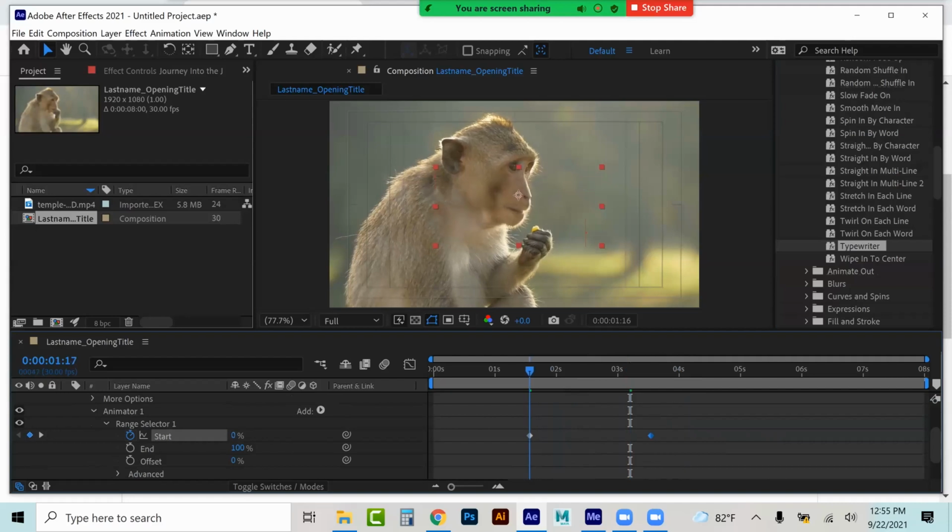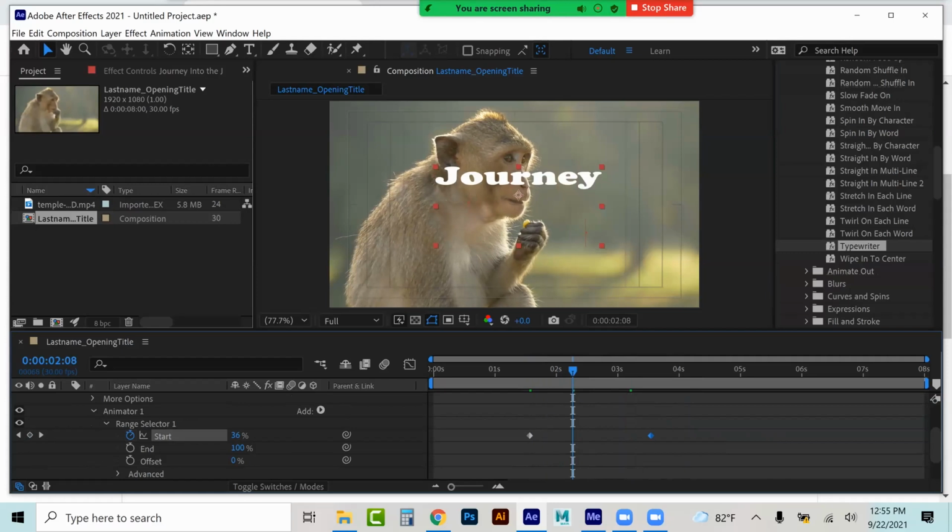So I could even have it say, you know, jungle or journey, okay, key at 36, move forward a little bit, change this back to 36, see? Or maybe not 36, maybe it should be 35. Let's try 35%.